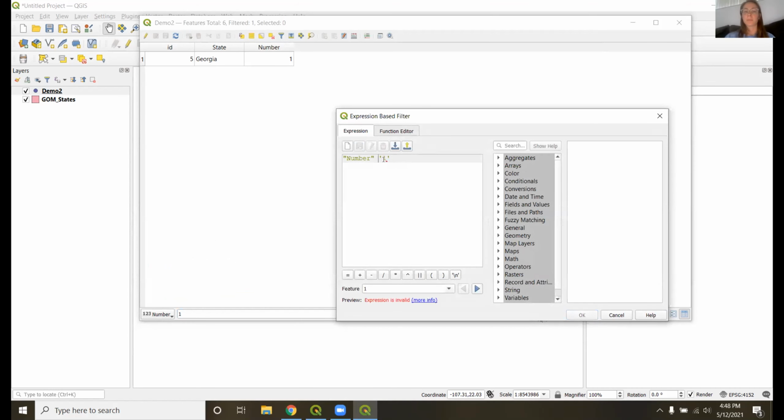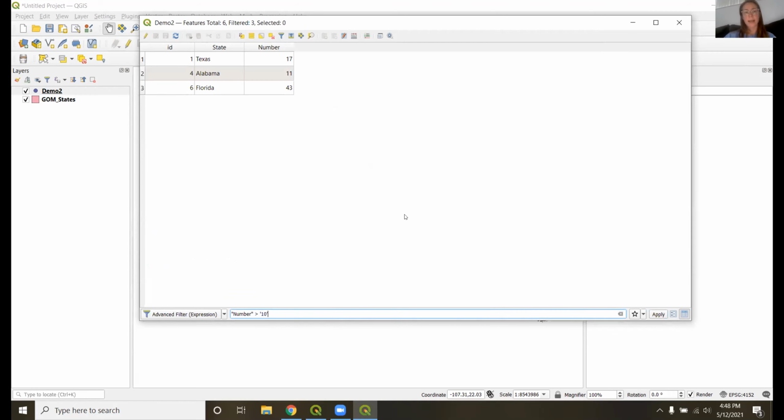And then you can go under number greater than 10. Okay, and click OK. And now we see that there were 3 states that have greater than 10 people participating, and that's Texas, Alabama, and Florida.